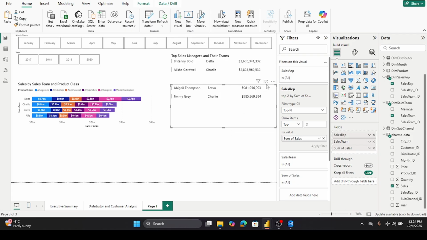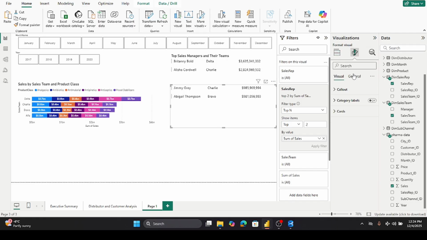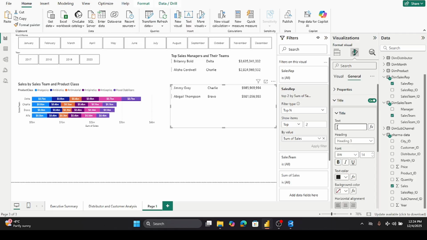And we'll sort these by descending, and the title general: top sales rep, top sales rep, and their teams.